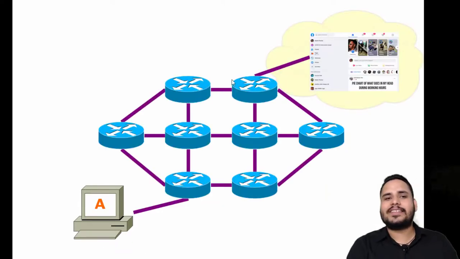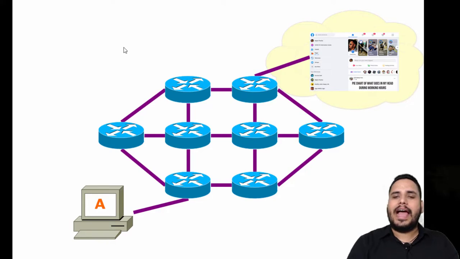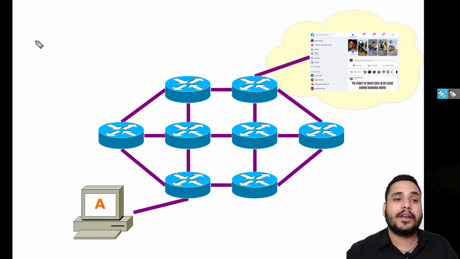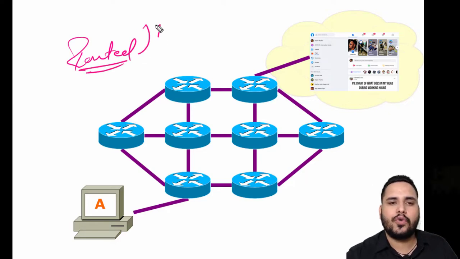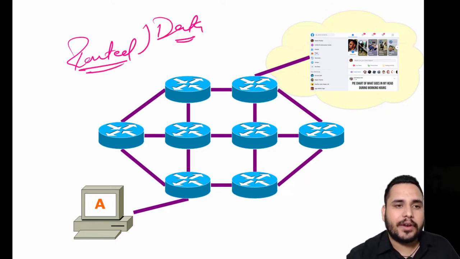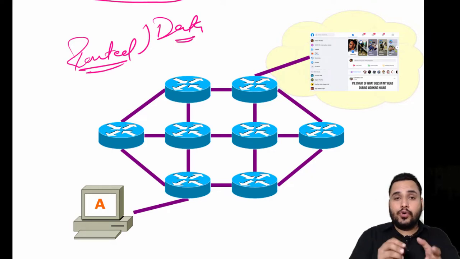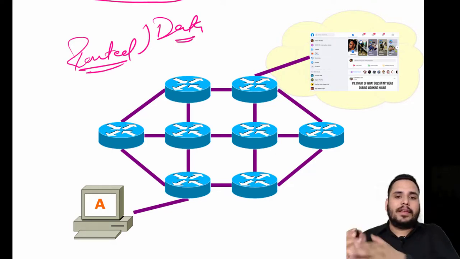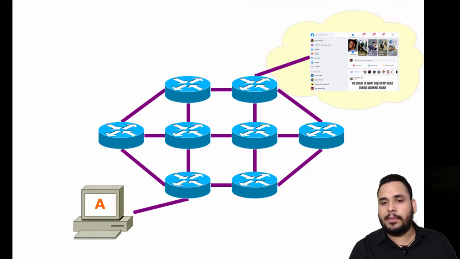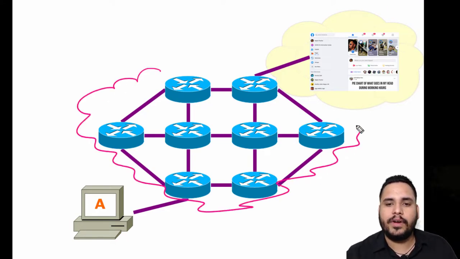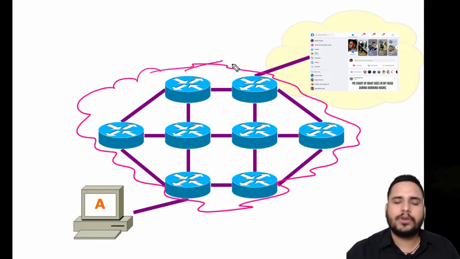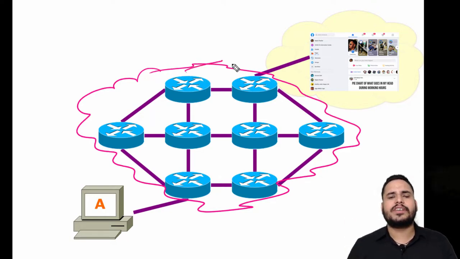Now what is the difference between routed and routing protocols? As we have discussed, routed protocols like IP, IPX are used to transfer data. But a routing protocol is used to check the path. Like our public network, which is like the internet. This is your internet cloud, which is made with routers, switches, frame relay switches, MPLS, so many technologies.